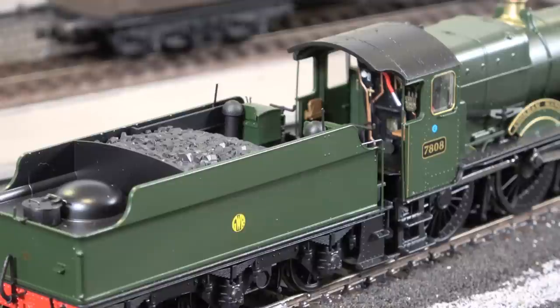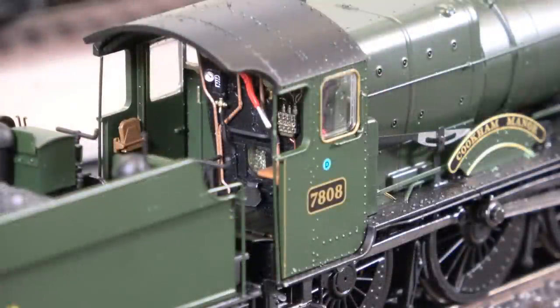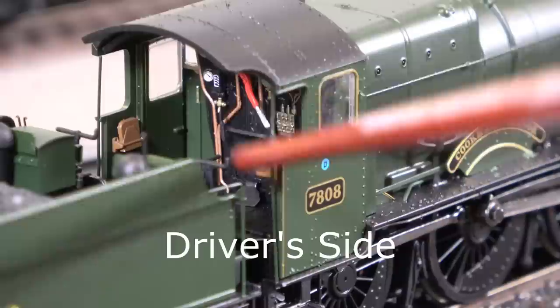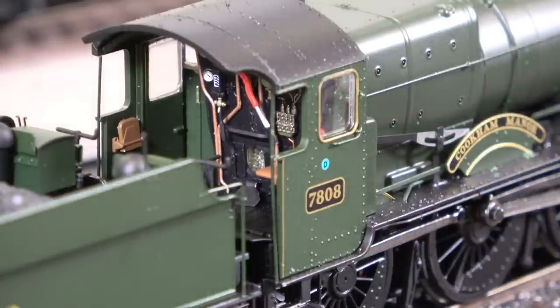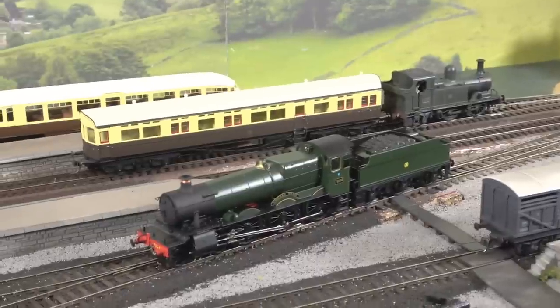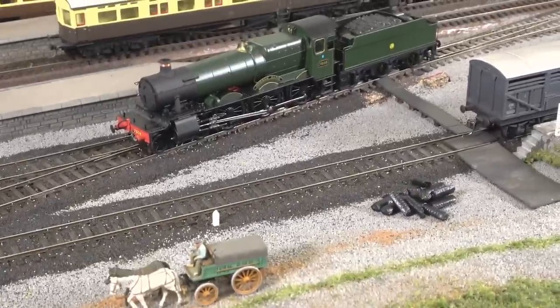And you can see, looking into the cab, it is very, very nicely done. Now, it is modeled with the seat on the fireman's side up and on the engineer's side in a seating position. So I already have one Model U GWR engine driver in a seated position ready to be painted to add, as well as a number of firemen who are standing and working on shoveling coal into the firebox. So before we go on and take a look at anything else, let's take a look at the detail packet that comes with the locomotive.